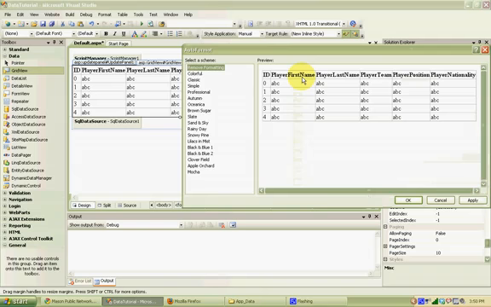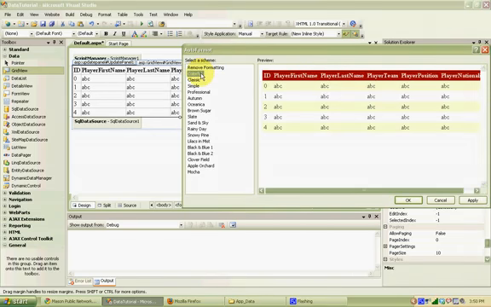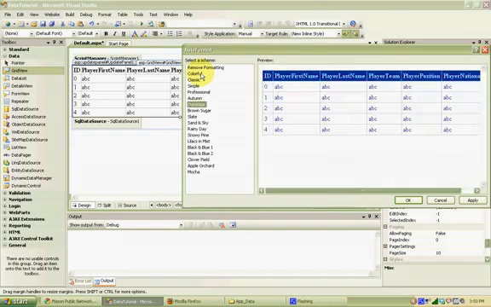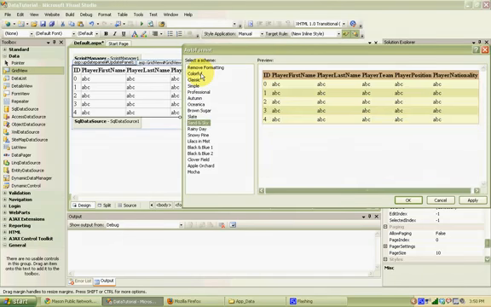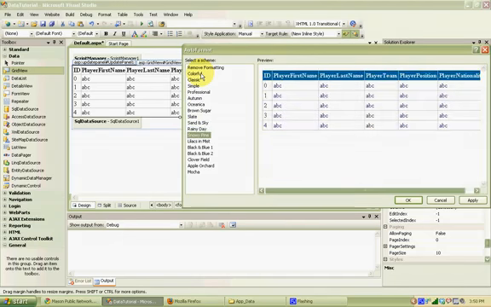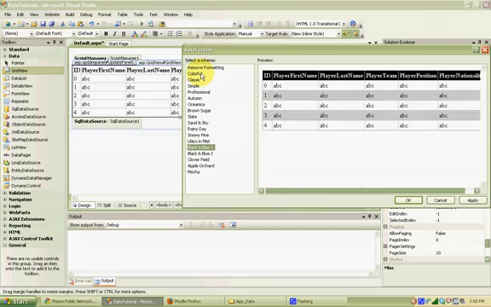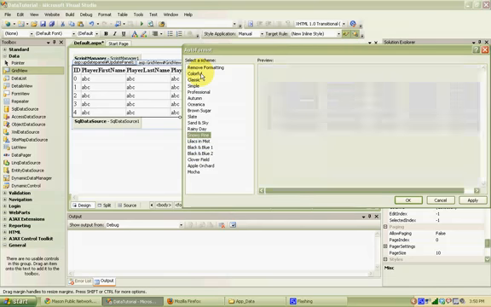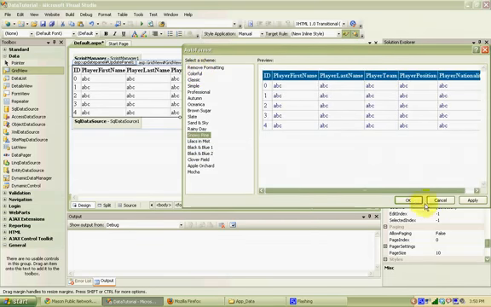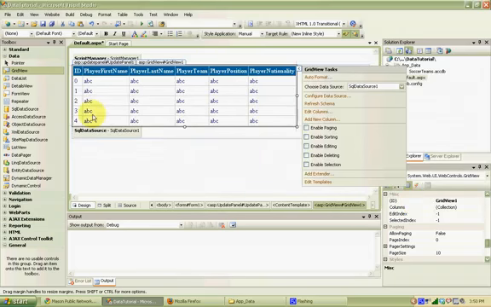So first, what I'm going to do is I'm going to click Auto Format. Now, auto format allows us to pick some themes to apply to our data grid, and so you can see this is a really easy way to make a pretty good looking table of data without much effort. So we'll just pick, for example, Snowy Pine and hit OK. So that updates it so we see it now has a look to it that's a little bit better.